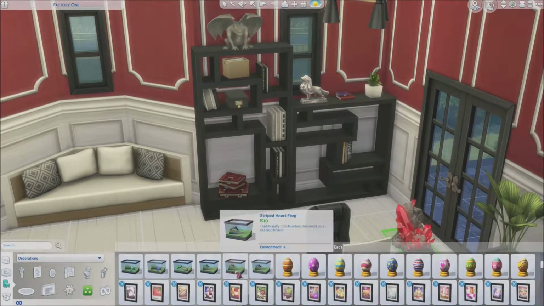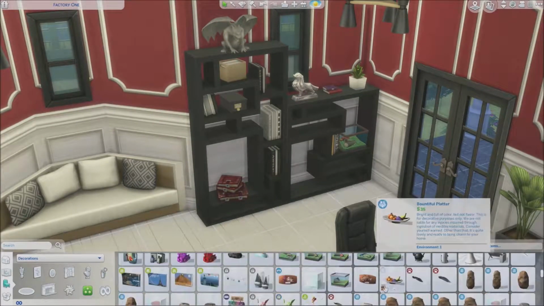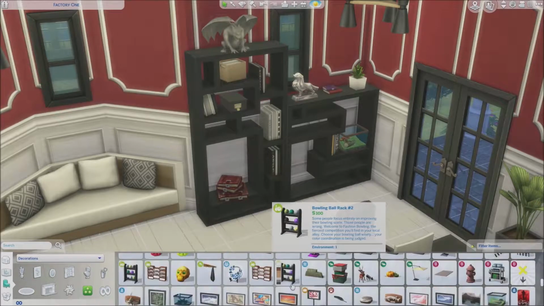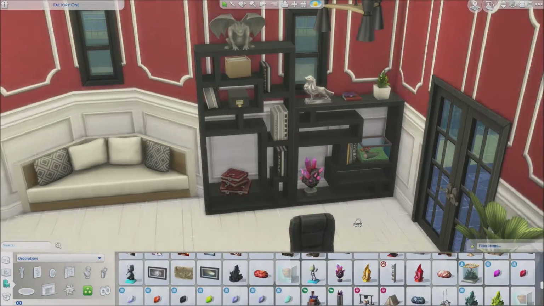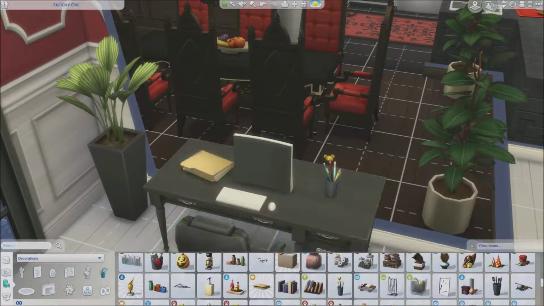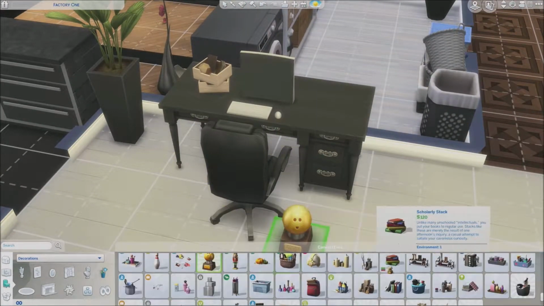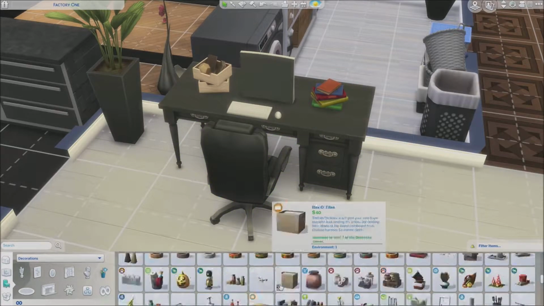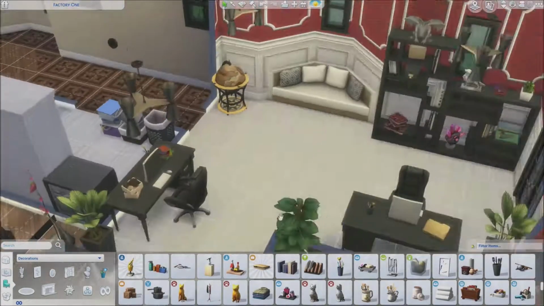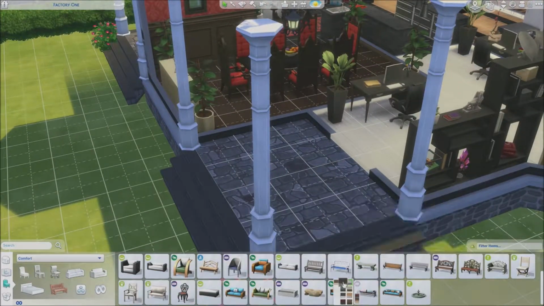Just to let you know, this build is going to be up on the gallery. You can find it by searching the hashtag ArtisticGamer7, or by looking for my gallery name, which is ArtisticGamer7 as well, or searching The Little Gothic Family Home. I try to think of a few different ways to let you find it.